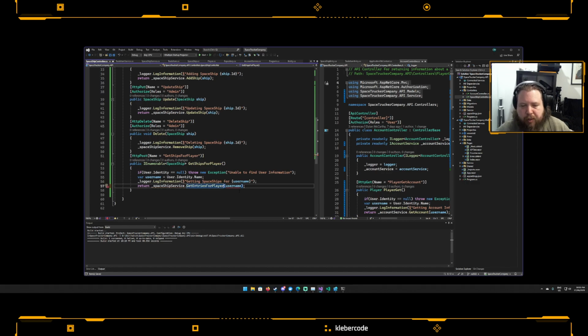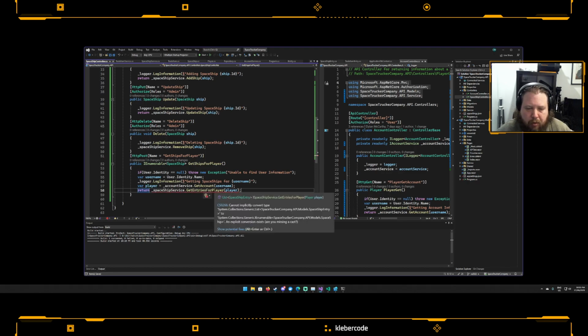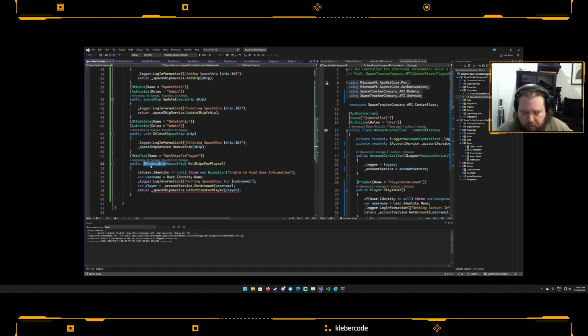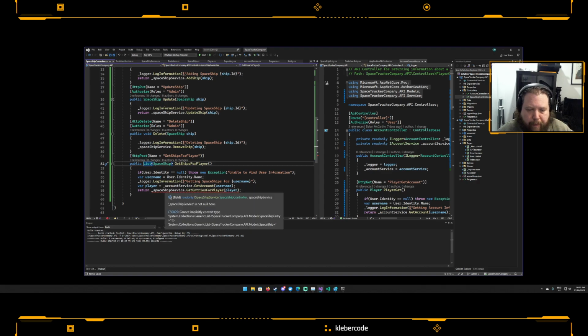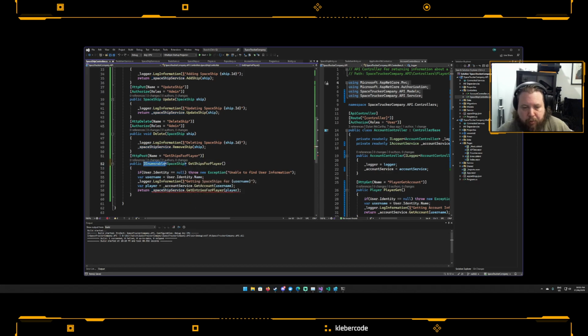So we call it get entries for player. Doesn't like the enumerable, so we'll give it the list. Oops. What? Right, so we go back to enumerable. That's entry. So the spaceship entries for the player. Okay.